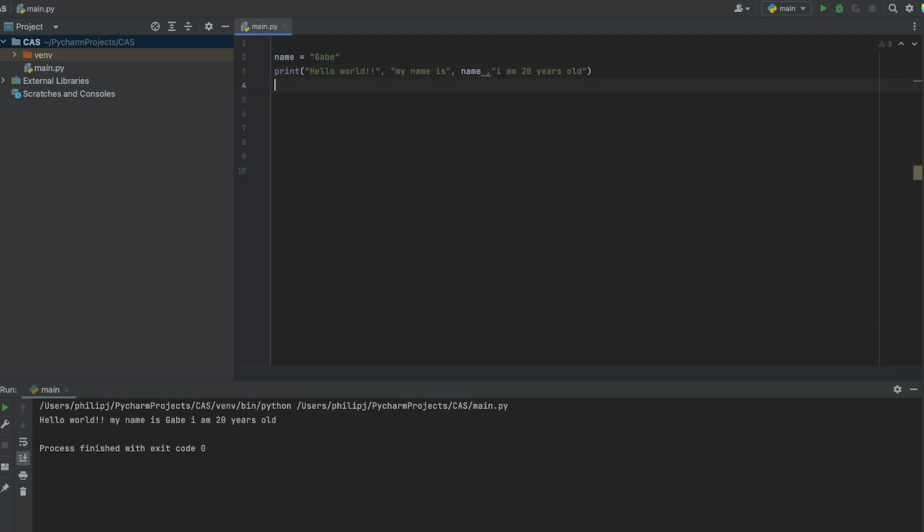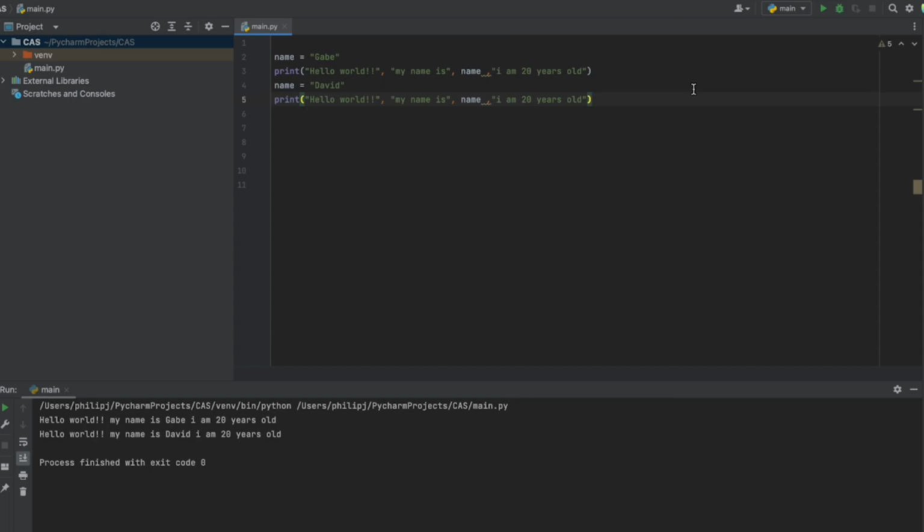Now, you can use this in other occasions where you can redefine it. So you can say my name is equal to David. Let's say he changed his name. Now if we print out the same function beneath, you can see how the variable has changed. Instead of changing the whole function, we just changed that variable. So we didn't have to go through the whole thing and change it. We just changed that one name variable to something else. This could be especially useful when you're creating databases or working on any kind of code in Python. So you don't have to change the final result. You just change the small things within them.